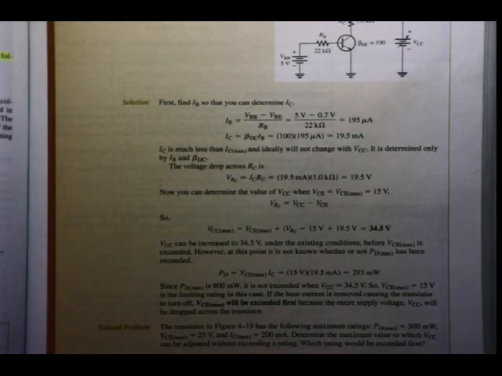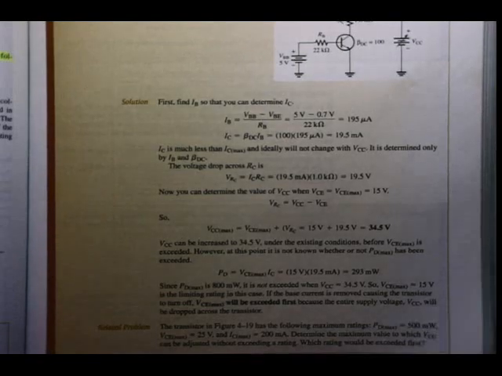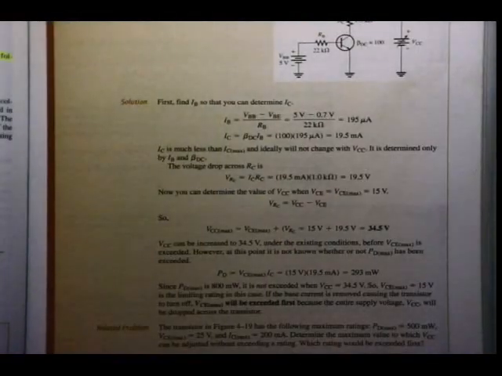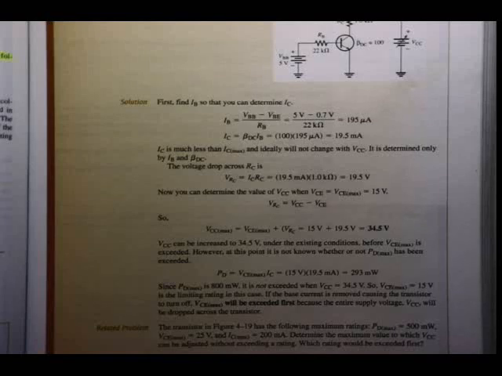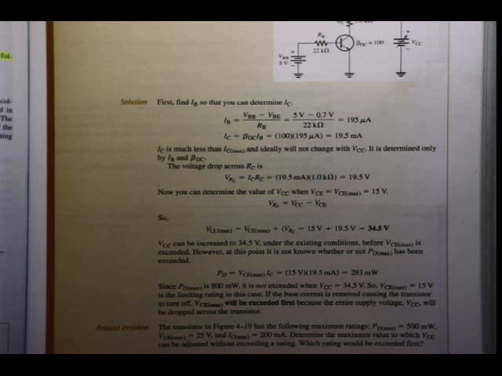Alright, while we are on power dissipation, the next section is also very important. It's called the derating of the power dissipation, or the maximum power dissipation of a transistor. Remember on the data sheet, and you should have seen that on the diode data sheet as well, for those diode devices that you've discussed. Normally these readings are taken at room temperature, which is 25 degrees Celsius. Now remember, power dissipation is the problem of getting rid of the heat. These devices generate heat, and if they can't get rid of the excess heat, the device will burn out.